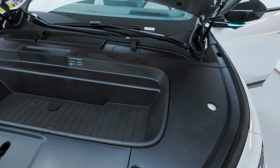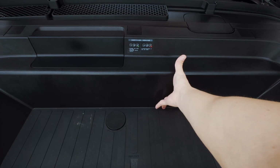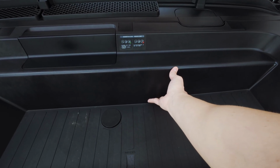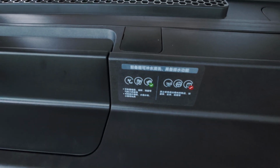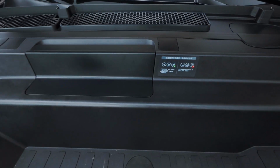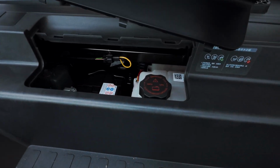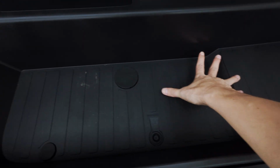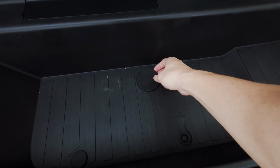Now let's take a look at the front trunk. It's honestly a bit small. The opening isn't very wide or deep, with a depth of around 20 centimeters. There's a label here that says the Frunk is washable and has drainage, which is pretty convenient. Under this panel, you'll find the coolant reservoir. The overall length of the Frunk is roughly 80 centimeters.